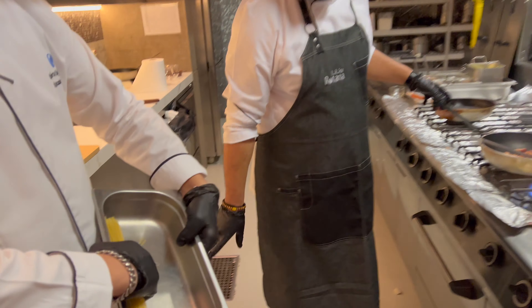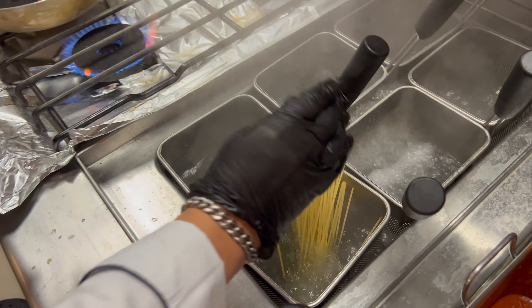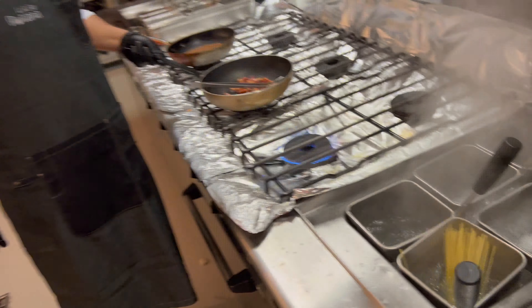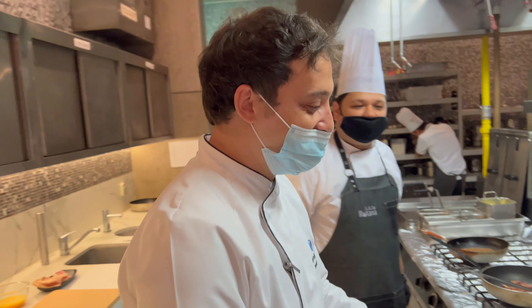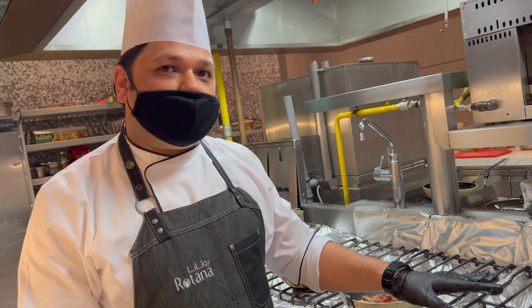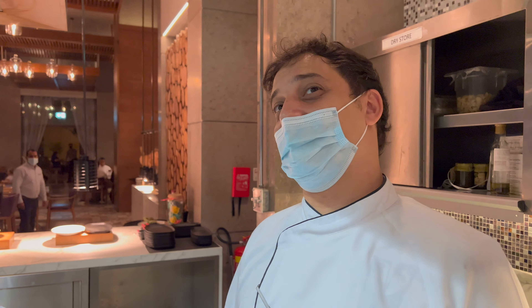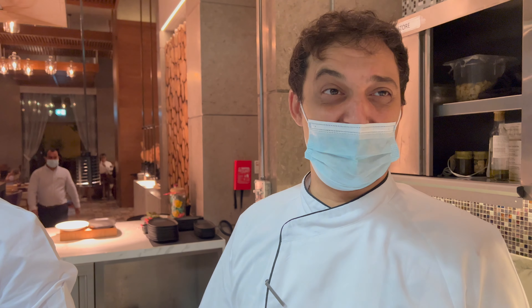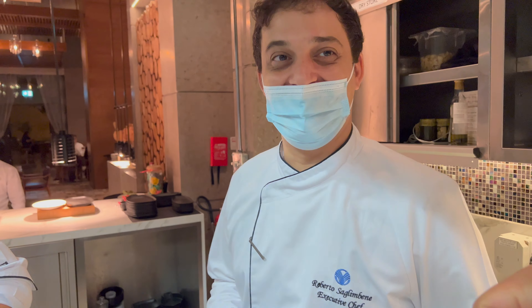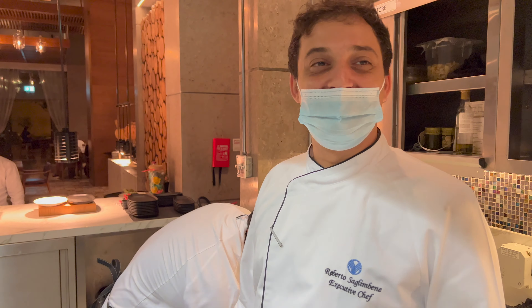We'll put the spaghetti in the water. Never ever cut the spaghetti in half — never! Put salt in the water. If you are cooking pasta, don't forget to add salt in the water. Usually if the pasta packet says 10 minutes, remove from the water at 7. If you reach 10 it means it's overcooked already.